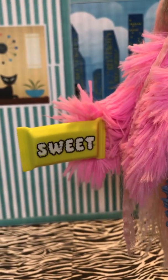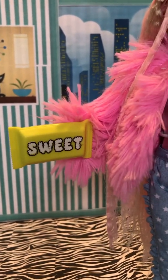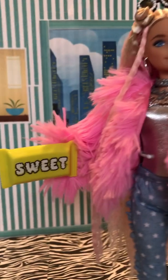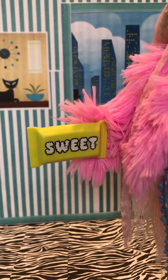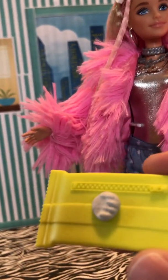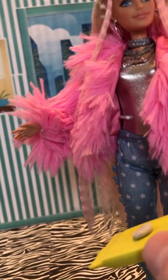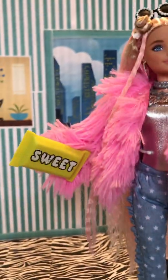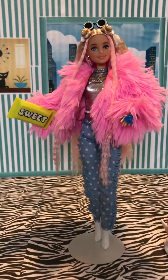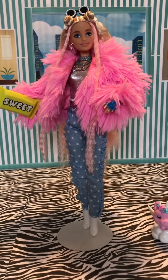But she comes with her handbag, her clutch. It's a piece of candy. And for people who don't know this little trick, to get them to hold their objects, like purses, handbags, clutches, or umbrellas, I like to take a piece of Stickum. You can get this at any hardware store. It has their fingerprints in it. You can just roll some of that Stickum into a ball and stick it onto their hand, and then they can hold their stuff. That's how I do it for photography, things like that. I just use Stickum for various things to make it look like they're holding their objects.